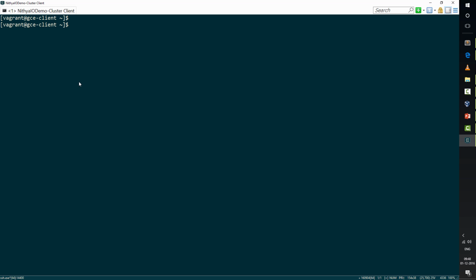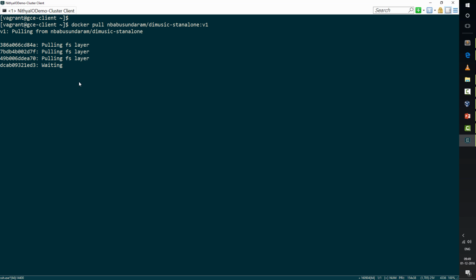So now we are going to pull the Docker image which we copied, and also please use the tag called v1. I don't keep a naked image without a version, because if you maintain the version you can identify what kind of binary you have pushed into that image. That's why I'm maintaining the version. So hit enter. It will go and talk to Docker Hub and pull that image. It will take a little bit of time depending on your bandwidth.